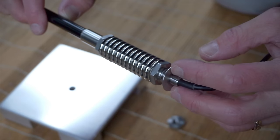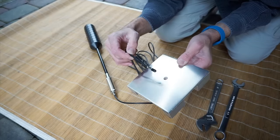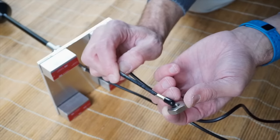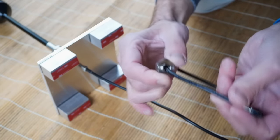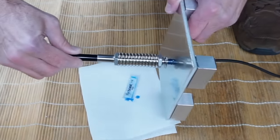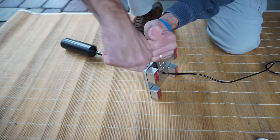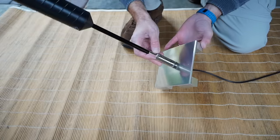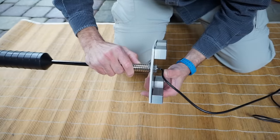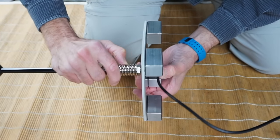Insert the end of the antenna cable through the large included flat washer, then slide it all the way up the cable and onto the threads. Feed the cable through the top of the aluminum plate and pull it all the way through. Now insert the cable through the large nut and slide it all the way up to the plate. Coat the threads using the included packet of Loctite. Start the nut onto the threads and tighten it firmly. Our custom-made antenna mount is all ready to install on the roof of the RV.